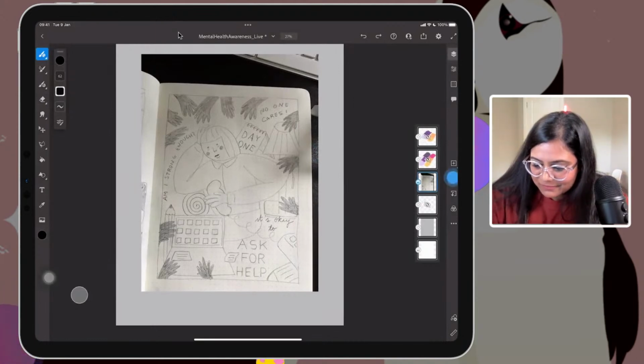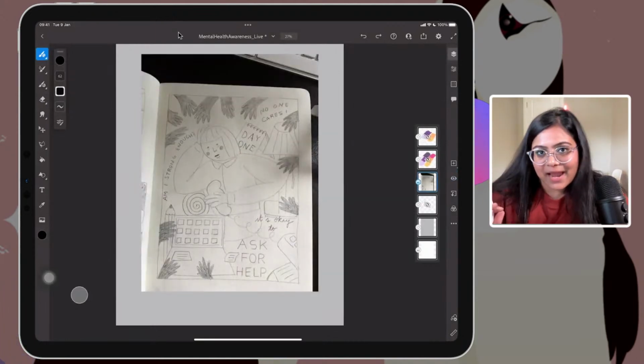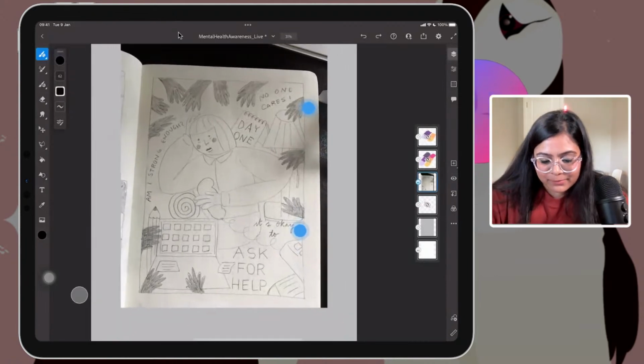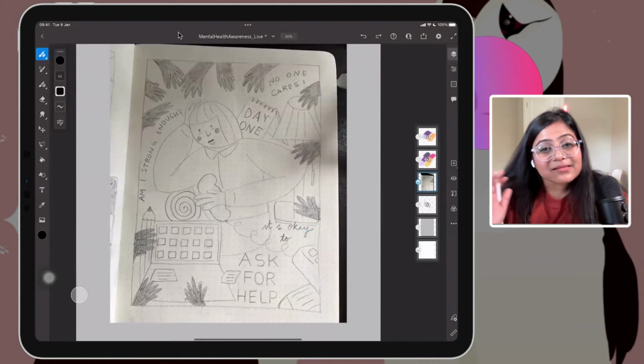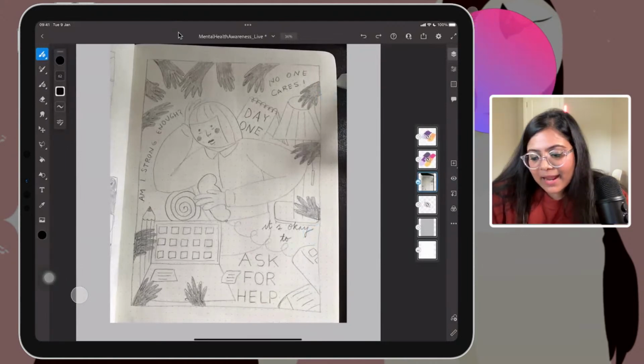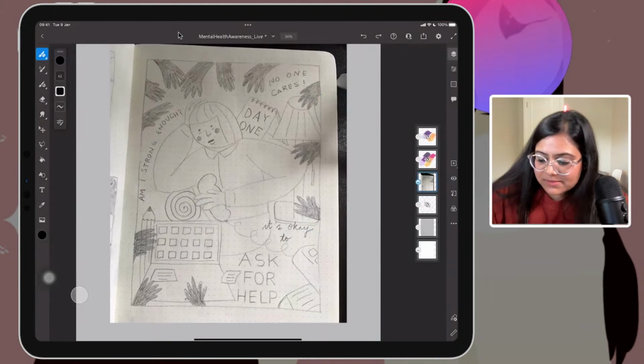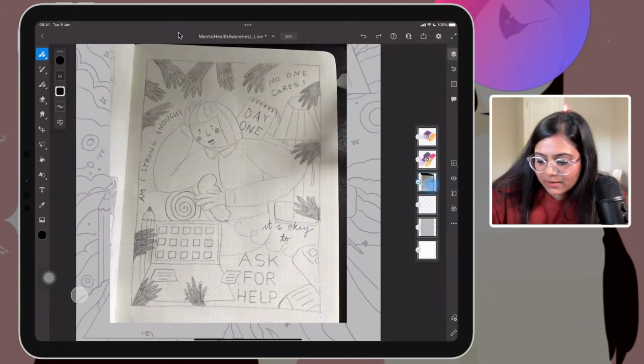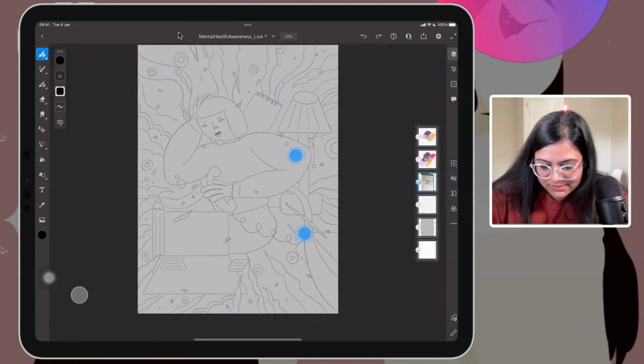And then we have this, which was a sketch, and I translated that to a pencil sketch in Fresco, and I added a bunch of things. Since this is a slightly shorter stream format, I decided to make the sketch on my own personal time, and this is what I came up with. So this is how the sketch looks.